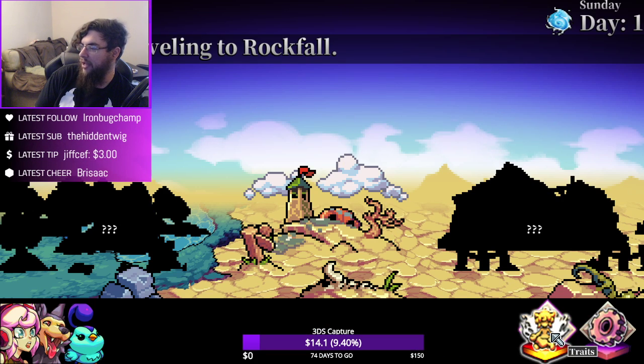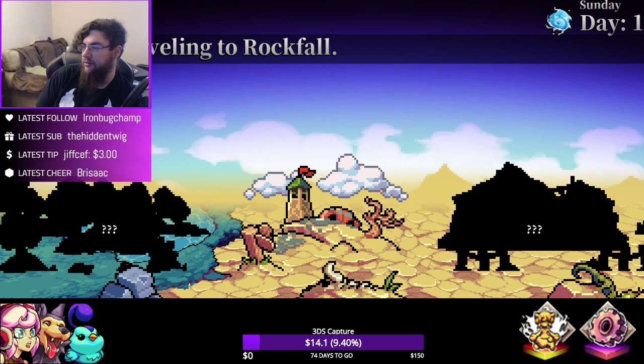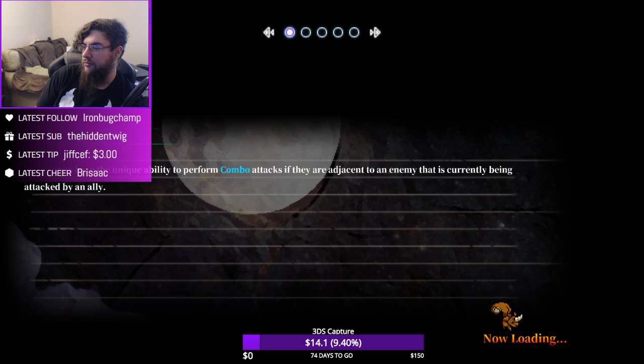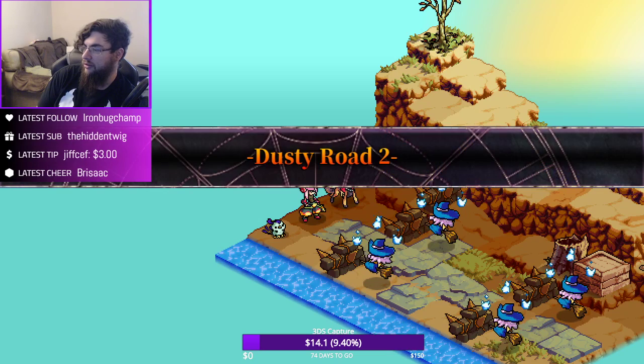Now let's save. Oh, what are my little things here on the side? Spell talisman 0, summon talisman 0, equipment 10, scroll 0. Okay. Units with a mana barrier cut all non-critical damage in half. Proper use of elements can overcome this powerful defense. That's very interesting.